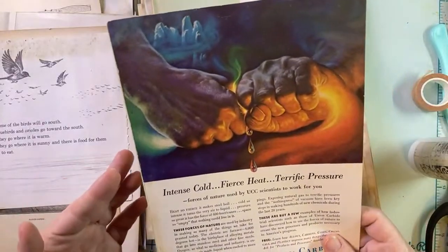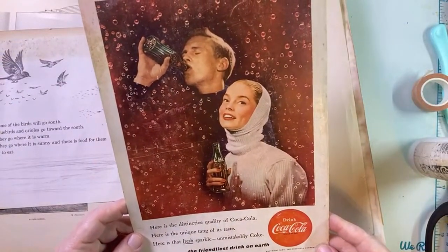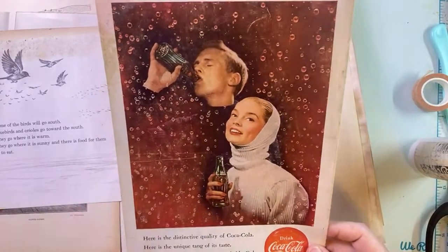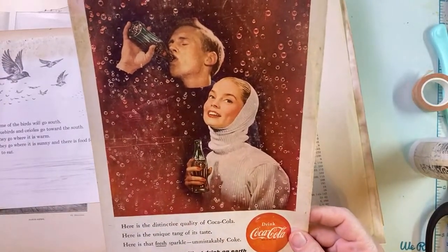I really like the idea. Oh wow, look what's on the back side. I'm sorry. He is really enjoying that Coca-Cola though. And she's like, yeah, I had one yesterday. I'm good.